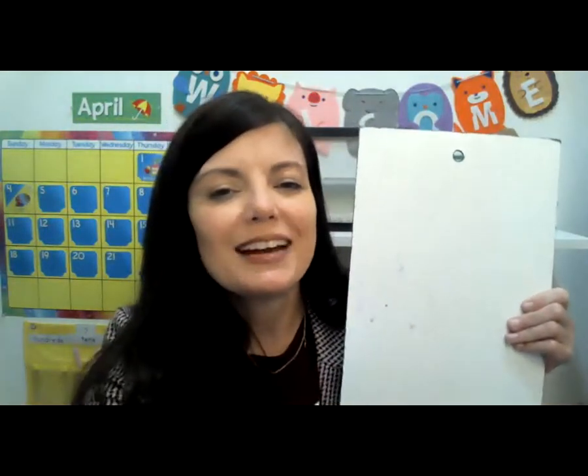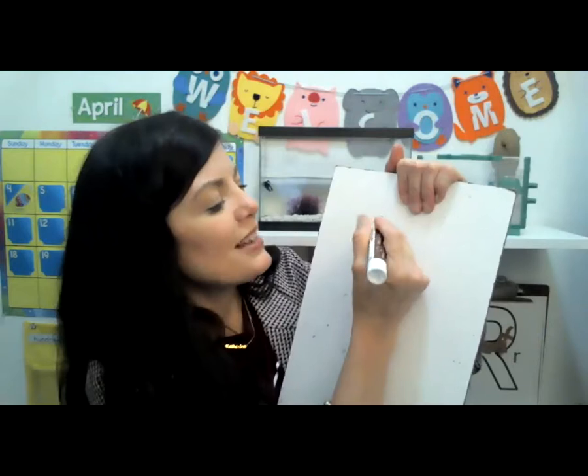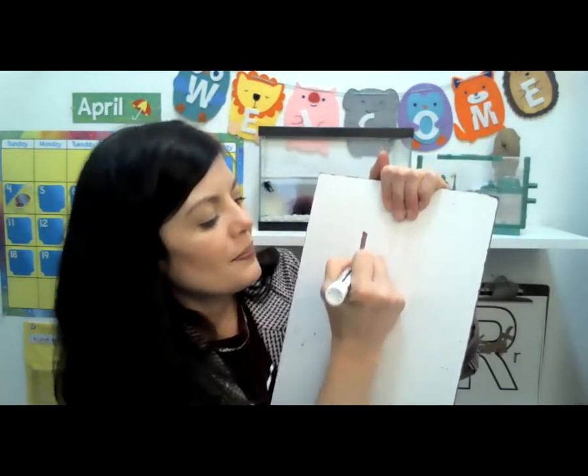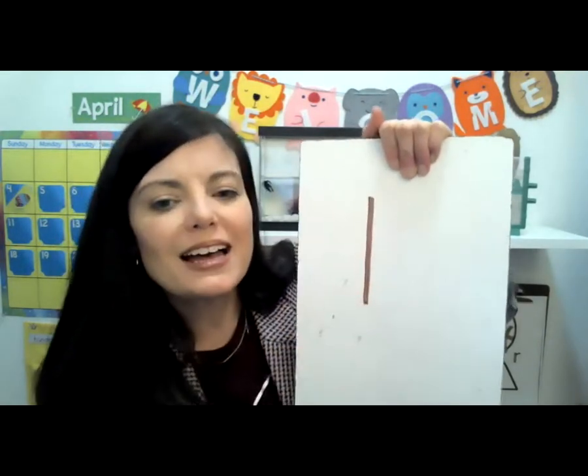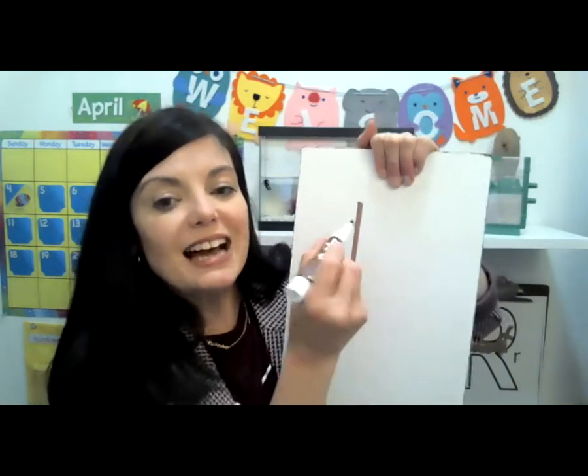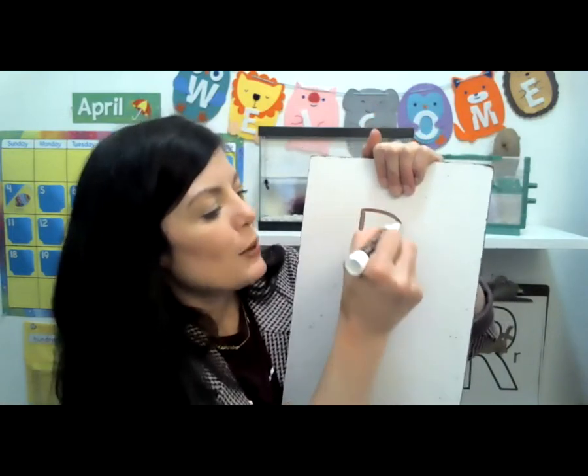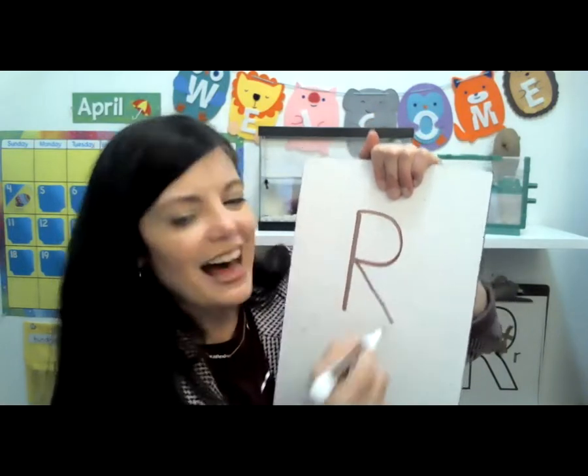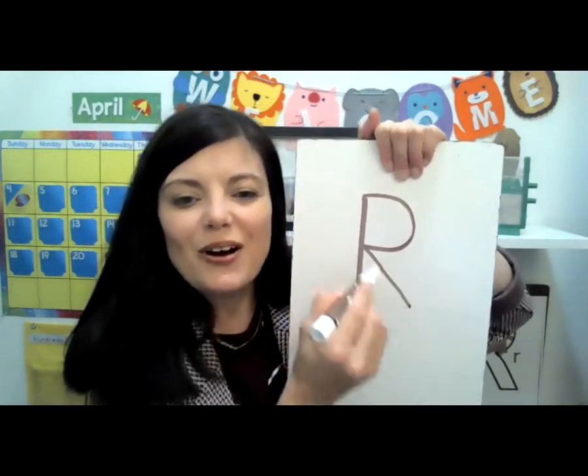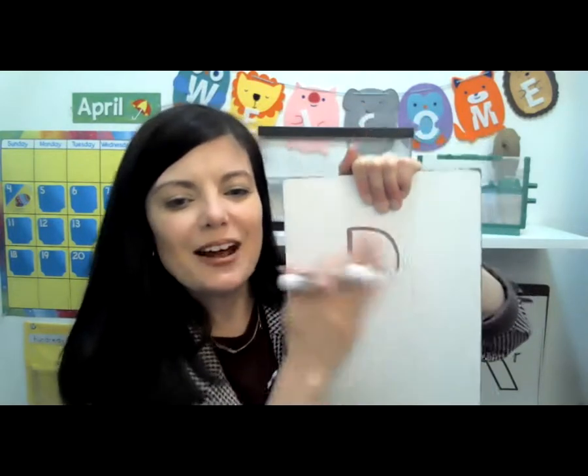Now, one of the things that I like to do when I go to the playground is I like to look for robins and other birds. Do you do that too? What are some other things that you do at the playground? All right, so make a number 1. Some other things that I do at the playground is I like to blow bubbles and slide. So letter R reminds me of going to the playground.